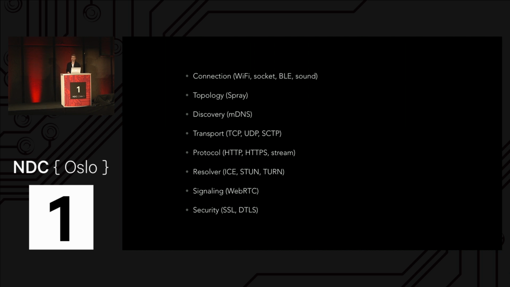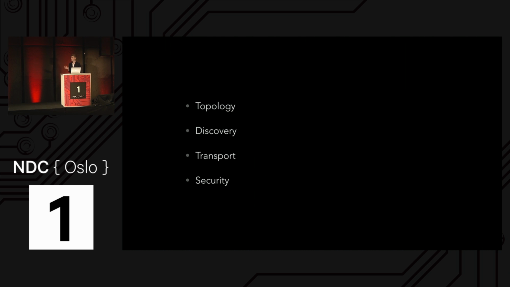You have to solve quite a few problems to deal with creating a reliable and secure peer-to-peer mesh network that just auto-magically works. In particular, these are four of the hardest problems you deal with creating a peer-to-peer network. The first is, how do you create a good network topology, one that is fault tolerant? If there are 10 people in a room and each laptop is going to connect to maybe 2 of its peers at most, how do you pick those peers in such a way that most people can get a message to everyone else in such a way that it's fault tolerant? That's a difficult problem.